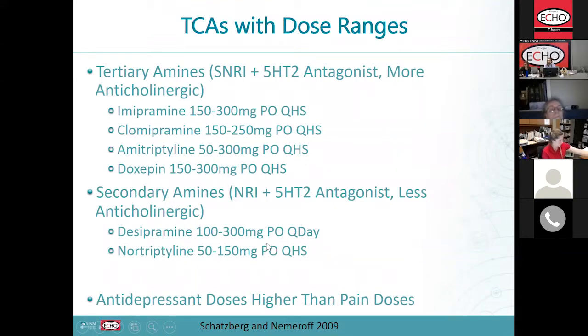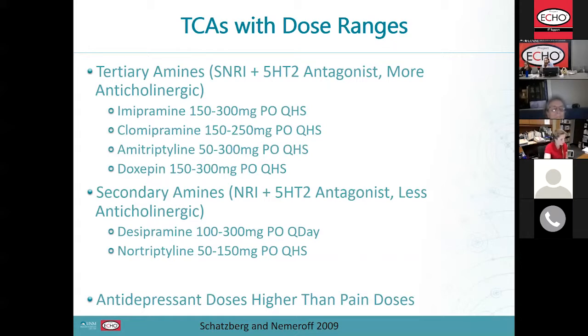Okay, so here's a snapshot of one of these treatments that can feel a little disconcerting to try, and also is very effective. And this is one of the first steps you would go to after you've exhausted the SSRIs, the SNRIs, bupropion, mirtazapine, and so on. So these are the TCAs. The TCAs are divided up into what they call the tertiary amines and the secondary amines. The tertiary amines are basically like an SNRI plus a 5-HT2 antagonist. So it's kind of like having Effexor or venlafaxine and mirtazapine together in one medication.